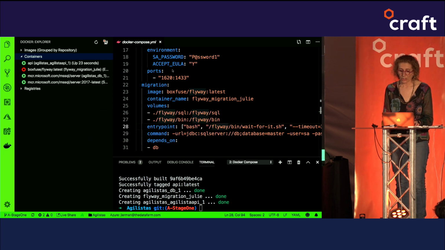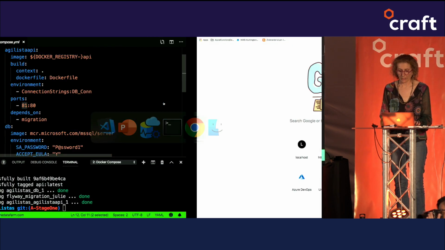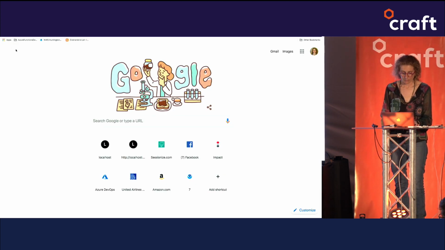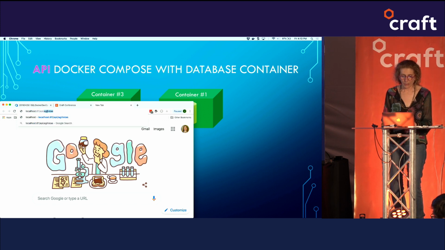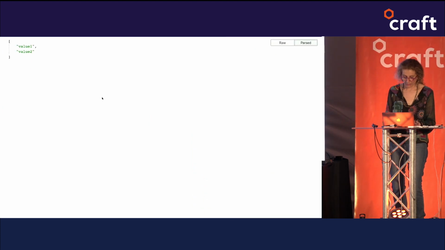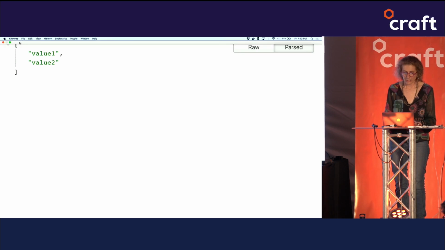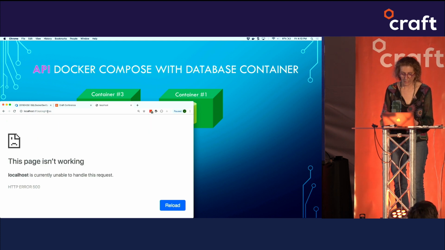Now, I also should point out that I'm exposing my web API through my computer on port 81. So I can just browse to it directly from there. So I'll do localhost 81. First thing I want to do always is make sure it's running. Okay, it's running. That just kind of verifies it for me. No, I don't like that. I need to get to here. And so now I'll also go against the database.